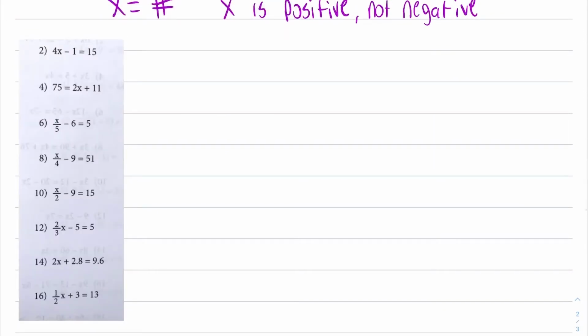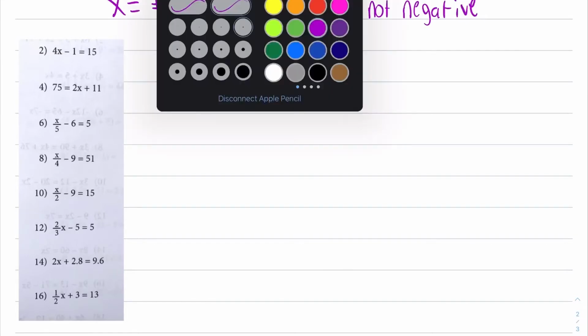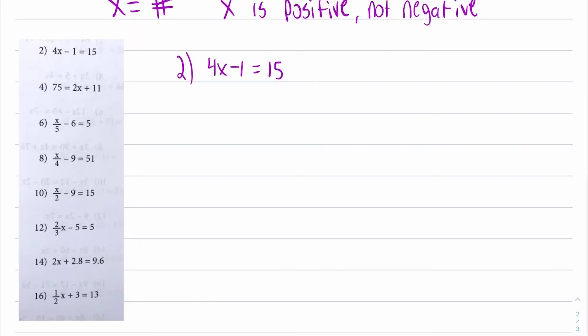Okay, I'm going to go through this list of examples. We have 4x minus 1 equals 15. You start by just boxing the letter. This is what I need by itself. We're going to start by doing the thing farthest away. So that would be addition or subtraction. So we're going to remove this minus 1 by adding 1. That's going to make a 16. 4x equals 16.